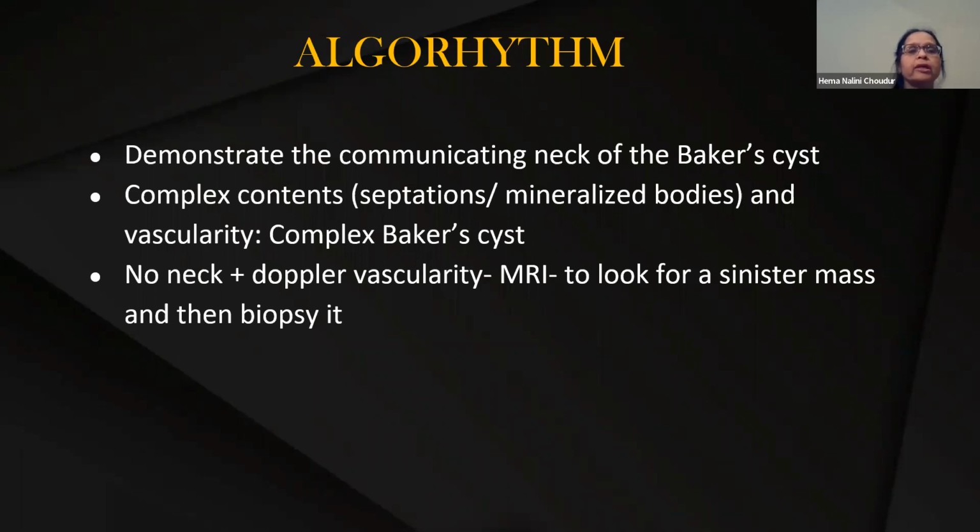So here, if you can demonstrate the communicating neck of a Baker's cyst on ultrasound, then you are good for it if there's joint effusion. If it is complex with septations and mineralized bodies and there is a neck, even if it has Doppler vascularity, it could be an inflammatory complex Baker cyst, and the story ends with ultrasound.